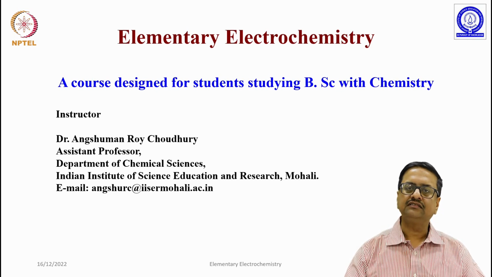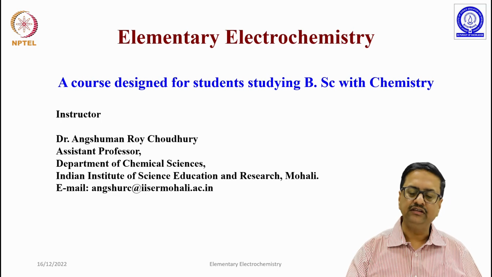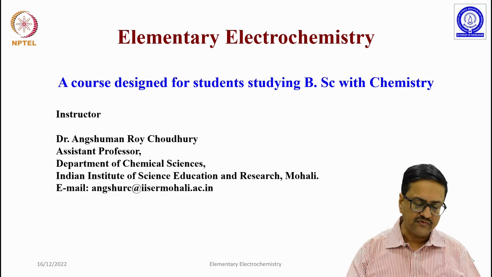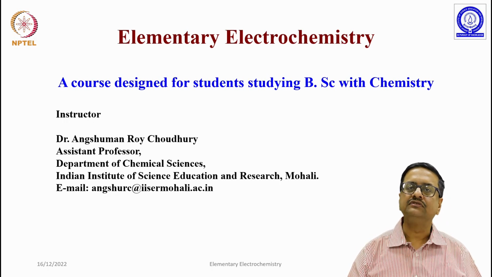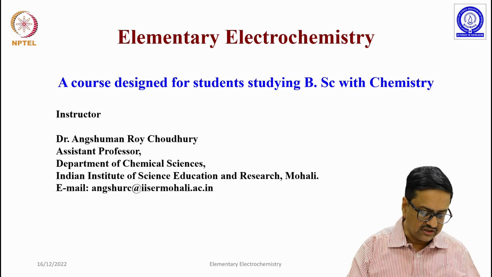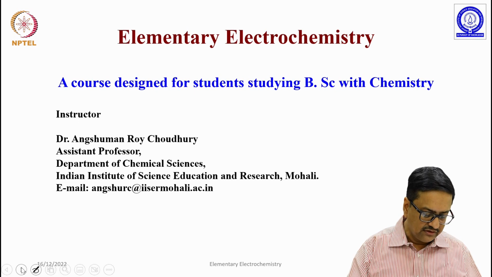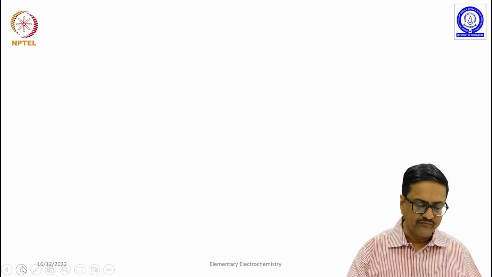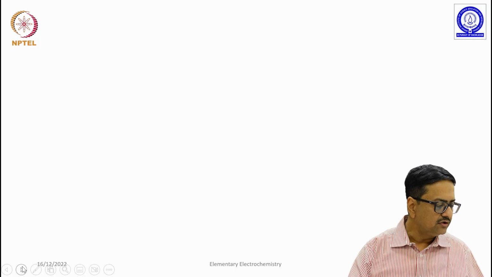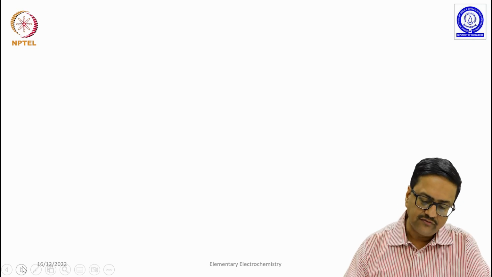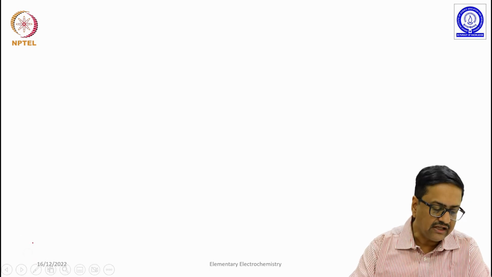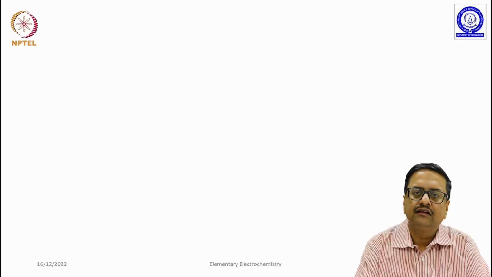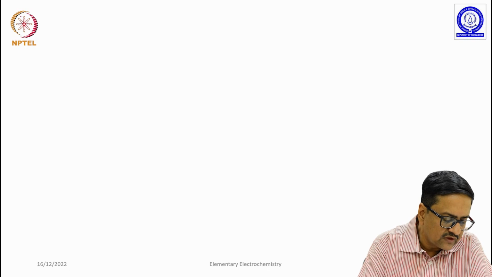So, in the previous lecture, we discussed how one can calculate the EMF of a cell from the half cell potentials, and we discussed a few such cells and talked about how one can calculate the EMF of a cell. So, in today's lecture, we are going to try to solve a few problems related to what we have learned in the last few classes.